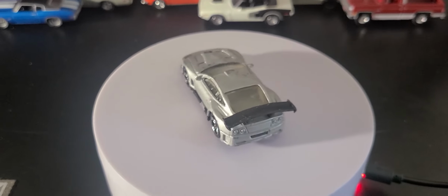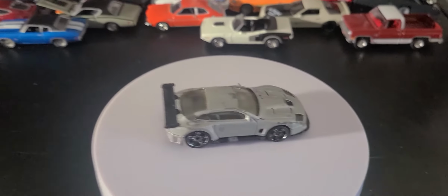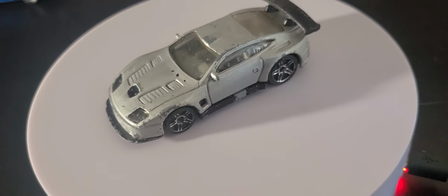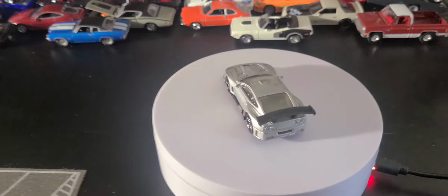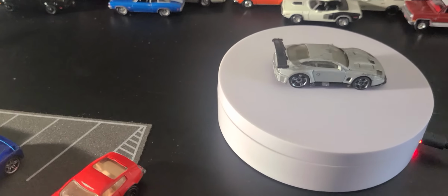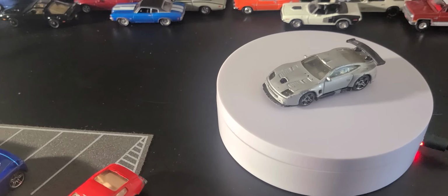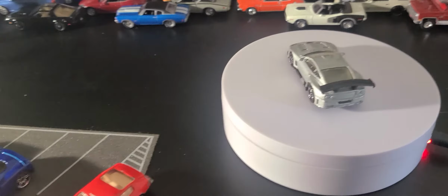This is a 2006 mainline version. This is most definitely one of the cars that I also said, like the 365 GTB, that I rescued probably from my sister's house, because my nephews got to the point where they don't care about them. Even though I give one of my younger nephews Hot Wheels, I'm moving more to giving stuff like that to my youngest nephew, who is basically my great nephew, and he's probably 2 years old by now.